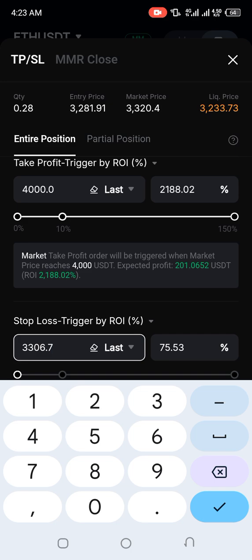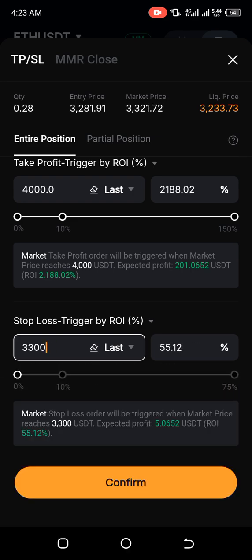But for now, I think Ethereum is going forward. From my analysis, Ethereum from here is going forward to at least around 3,500. So I will not use a value close to the market price. I just want to stay around 55%, so I'm going to use 330. Sometimes your analysis might be wrong and it will go down, but still it's fine, in as much as you're not in loss.